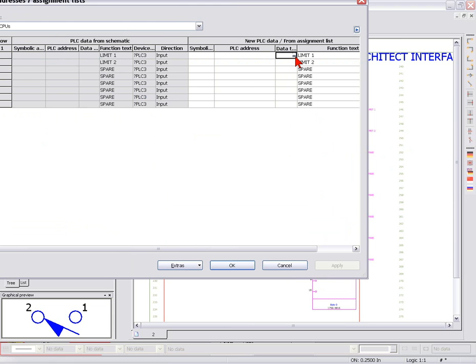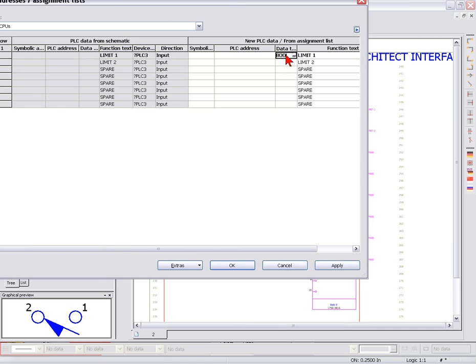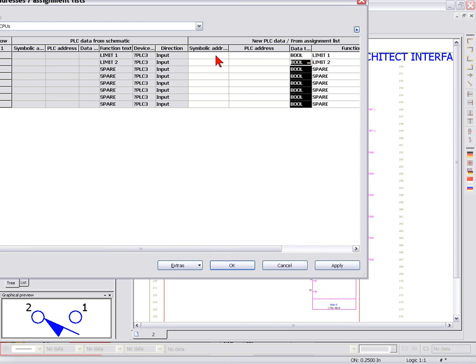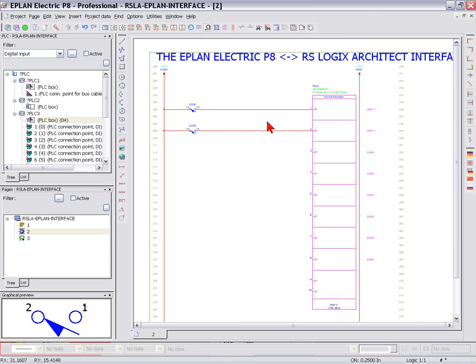Here I'm going to define the type of input that we have. And I can also manually enter my symbolic address. And the information is automatically transferred into my drawing.